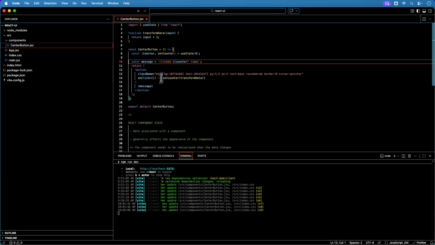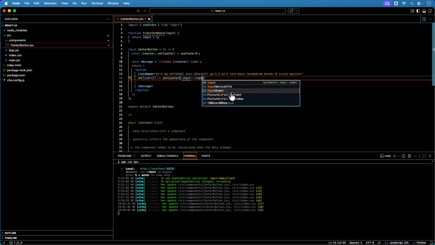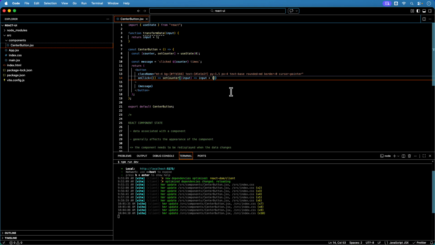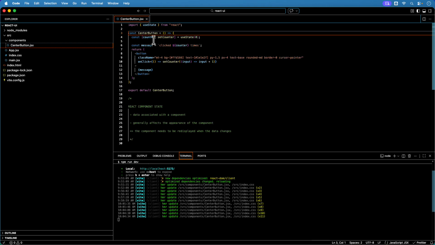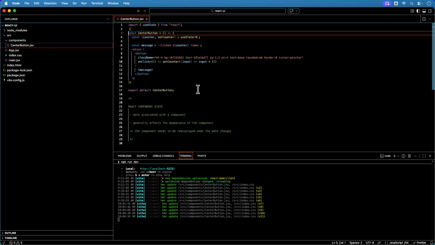And this now looks like a sort of proper React program, except instead of transformData being this declared function up here, we would typically implement this as an arrow function. We would say input goes to input plus 1, like that. So we can get rid of this function as well. And now we really are in business. If we pop this up, we can still see it's still working, and we have this lovely, elegant syntax.